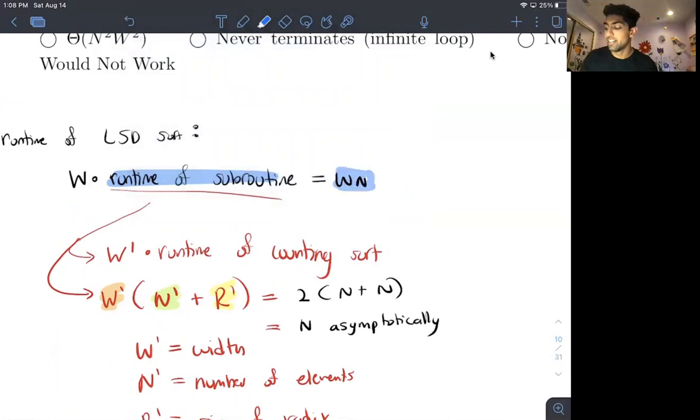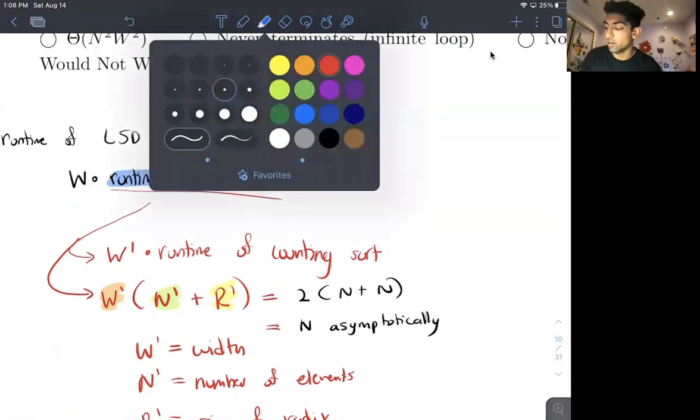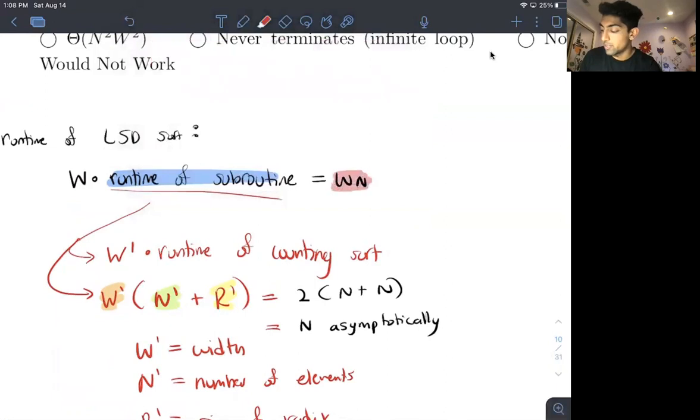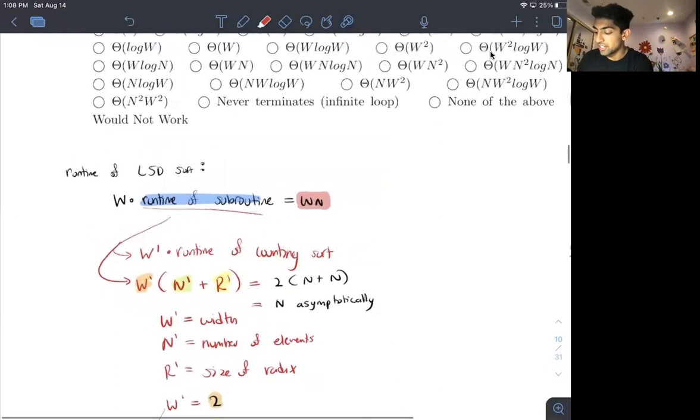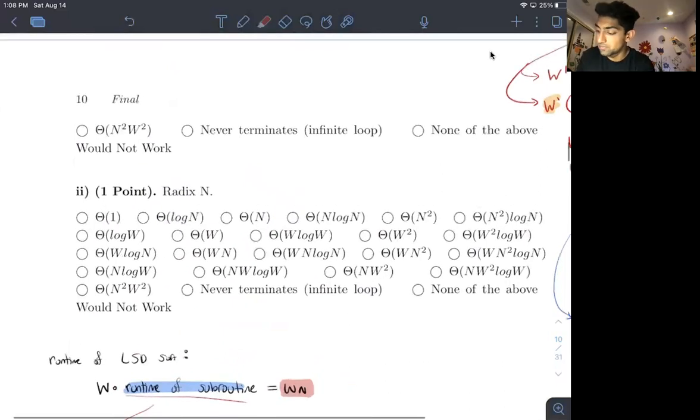And I think the coolest part of this problem is that it seems like we're doing random stuff, but what we'll realize is the runtime of this modified LSD sort of w n is the best runtime we've achieved so far out of every single sorting algorithm up to this point in the problem. So although in an exam it's hard to appreciate it, I think it's pretty cool that if we use LSD radix sort recursively, it might work in some situations. So we can see here that the runtime is w n.